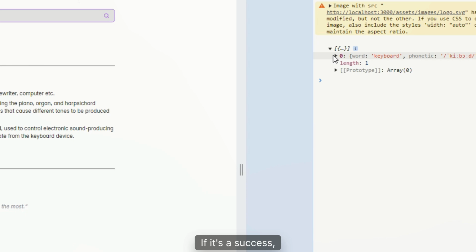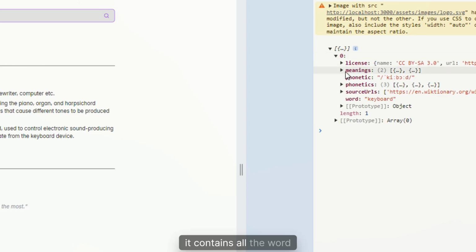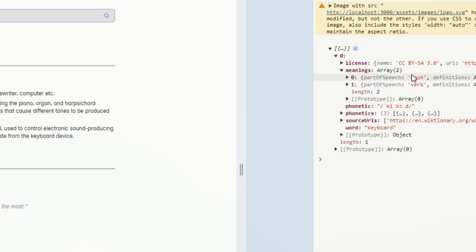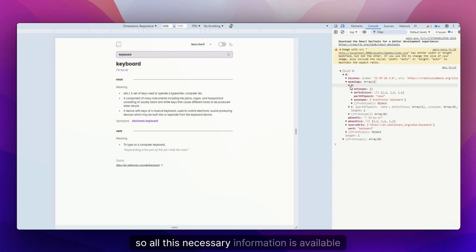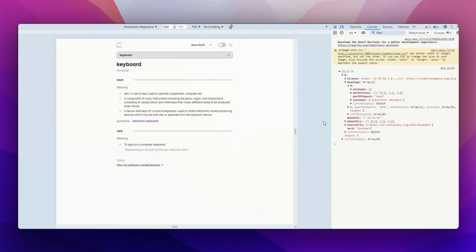If it's a success, it contains all the data which the end design needs, such as the meanings, the part of speech, synonyms or antonyms, the phonetic words, the source URLs. So all this necessary information is available within the API data. Now it's successfully getting the data.